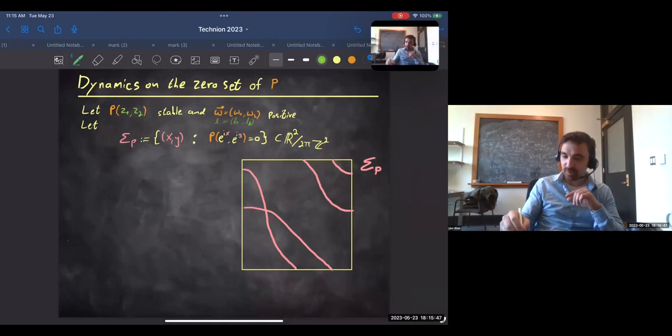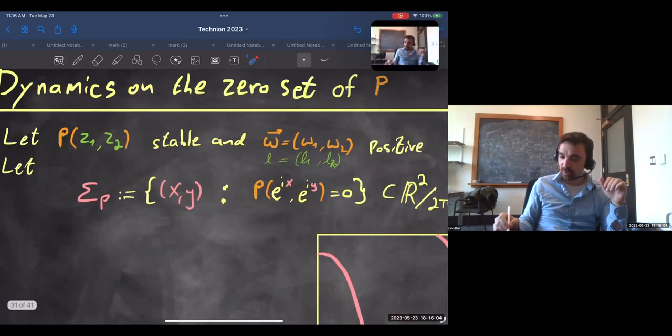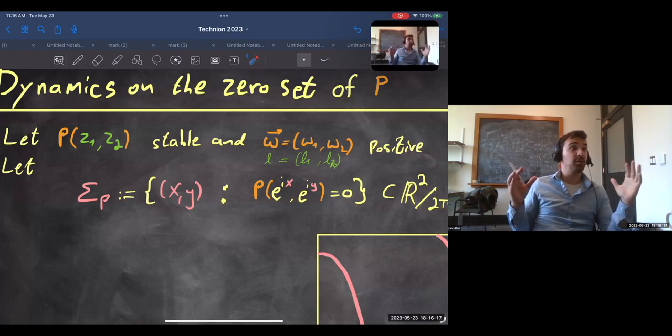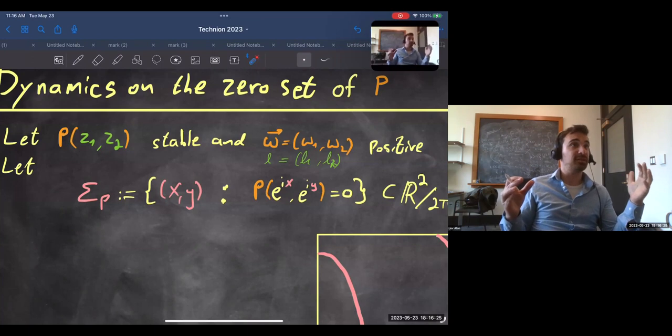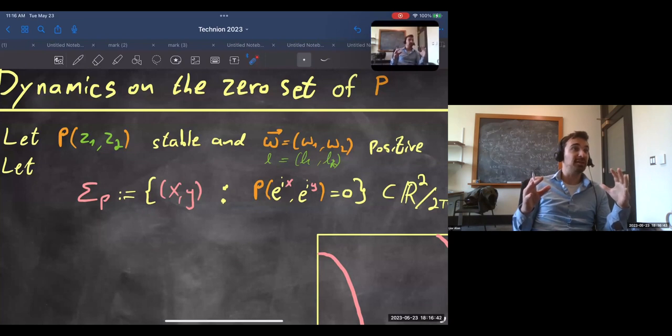So if we start with a stable polynomial, a Lee-Yang polynomial, some funny observation when we're in high dimensions: we're looking at this zero set. We have this polynomial and we're looking at e to the ix, e to the iy. That's like restricting the polynomial to the torus and looking for the zeros of the polynomial on the torus. Now, if we have a polynomial in n variables, its zero set has complex dimension n minus one, so it has real dimension 2n minus 2. And now we intersect it with the torus, which has real dimension n. Usually when we do something like that, we would get something that has dimension n minus 2, meaning it has codimension 2 inside the torus.